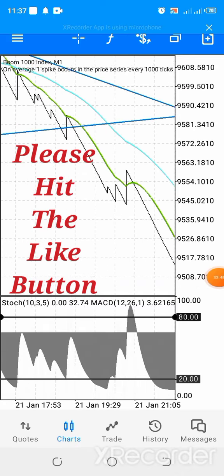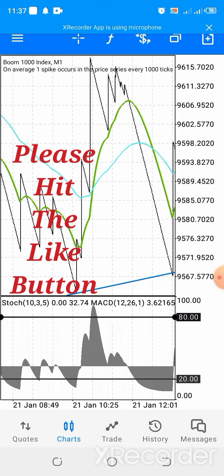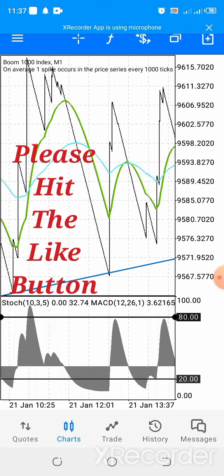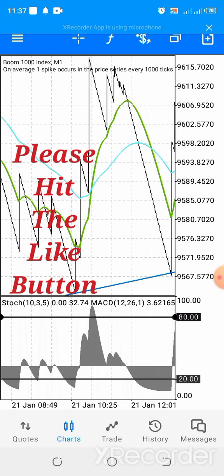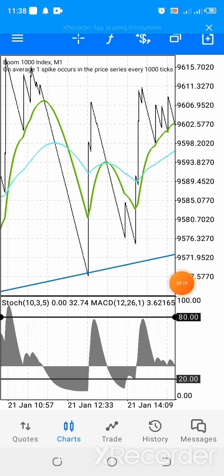Then, if it is a buy trade, you look out for this. This was the range. And even on this trend line that was drawn here, you can see that when price approaches the trend line, it gave you an oversold signal, and then it spiked upward. This is what my students pay for to get, one of the things they have gained from me. So you're having this free.